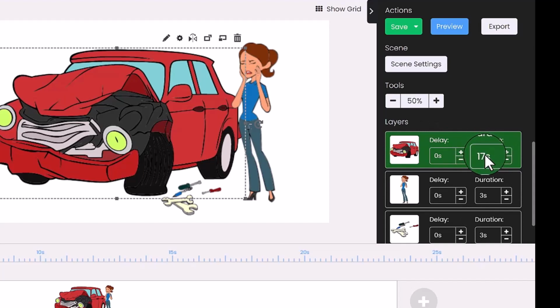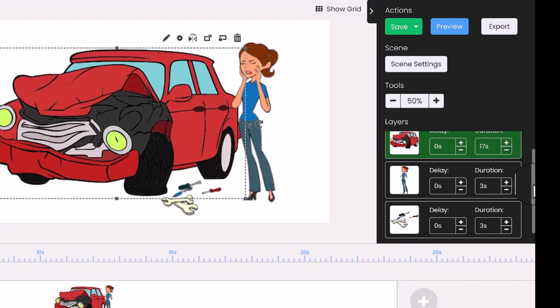This one, the car, is 17 seconds. The woman, this character whose name is Amanda, is 3 seconds, and the tools that are next to the car are also 3 seconds. I'm going to pull Amanda down so that she draws in last.